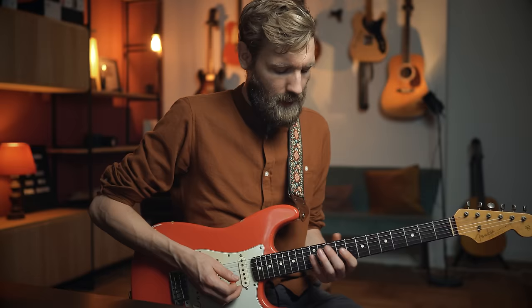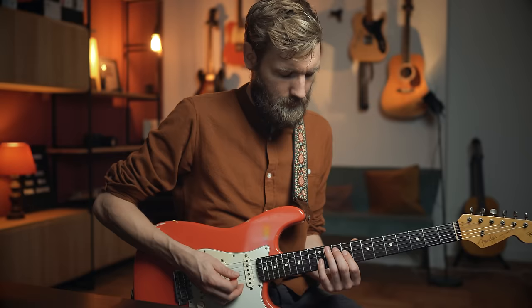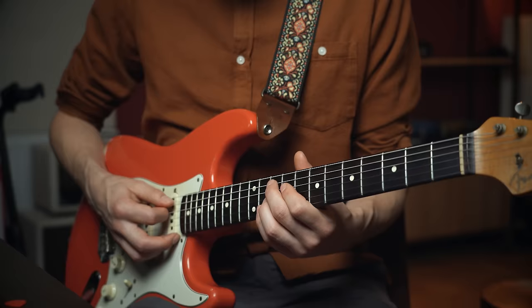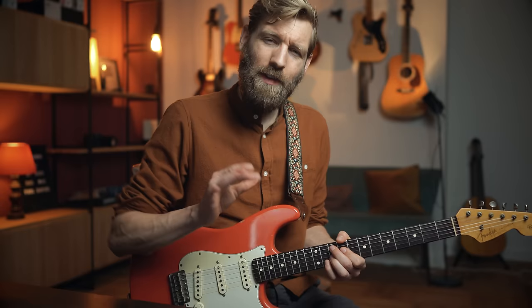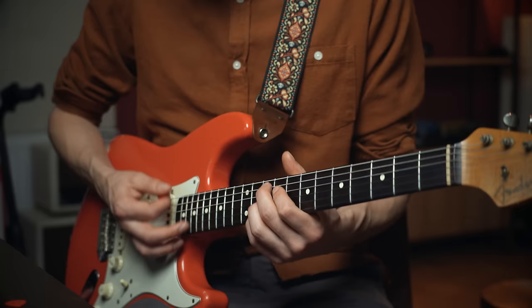We slide into the major third coming from the minor third, which works well in every blues sound. Then we play the high G again on fret 12 on the G string and play it together — this is basically an inverted major third interval from G major. If you're feeling spicy, you can add a G7 sharp 9 chord in there: fret 10 on A, 9 on D, 10 on G, and 11 on the B string. This chord fits the minor-major ambiguity of the blues very well, because it's major and minor together.